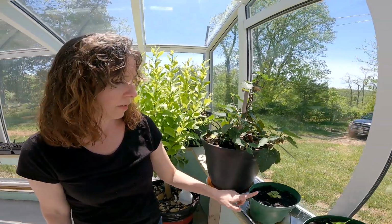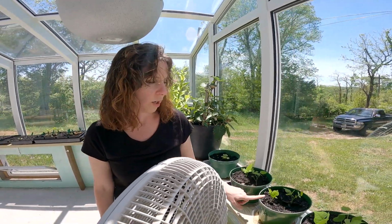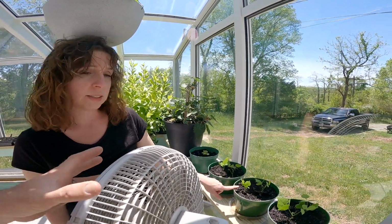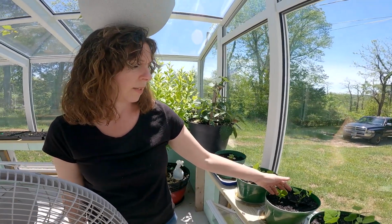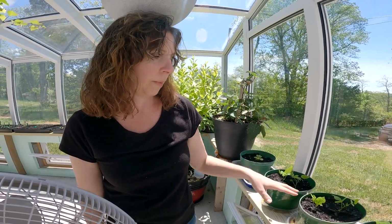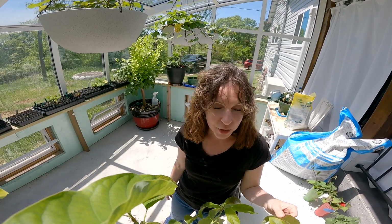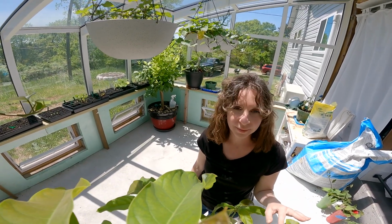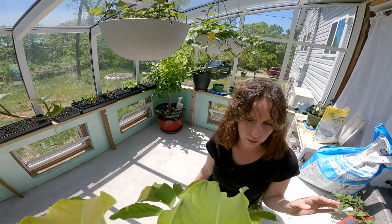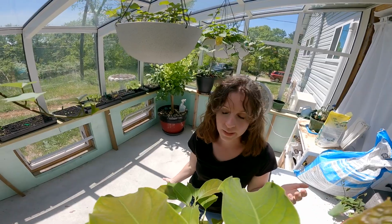Another fig. This is oregano. These are jicama. You can't eat the greens, but I'm hoping that it'll make really cool vines for in here. This is an avocado tree that my friend grew from a pit as an activity with her little girl, and so I inherited it when it got too big for their house.